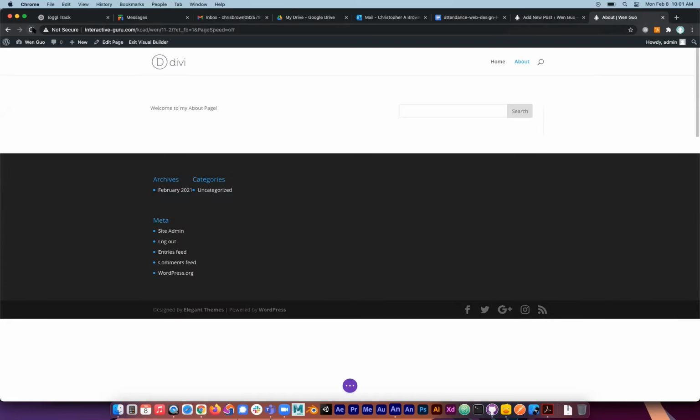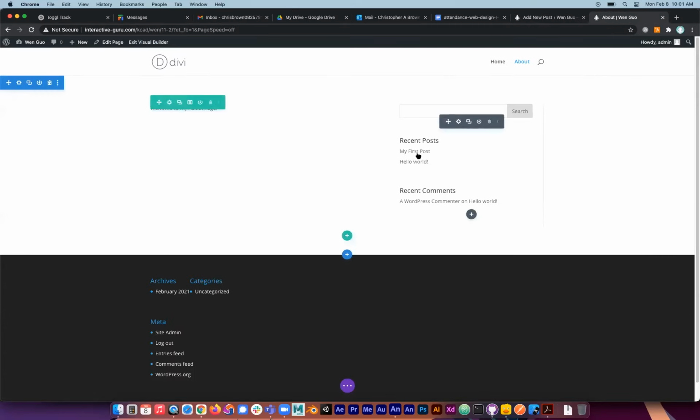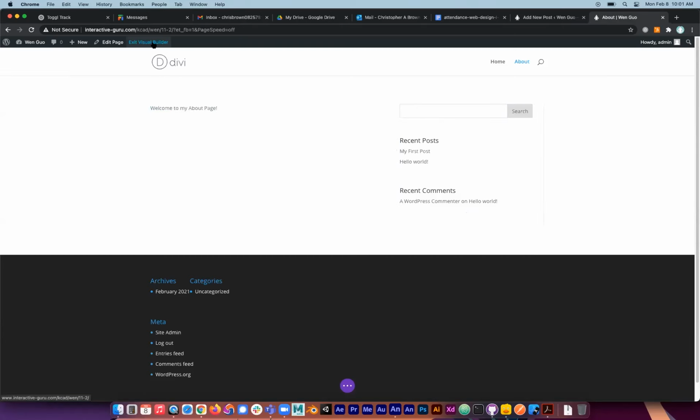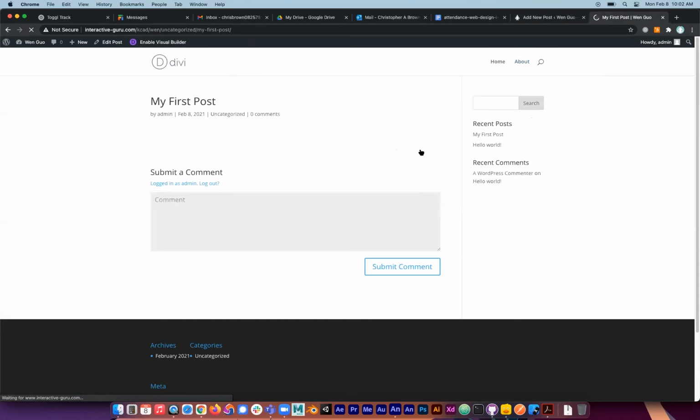But as it loads the page and shows me the sidebar, you can see that this recent posts thing now shows me the actual post. Here, I'm going to exit the visual builder so you can see the page as is, without the little Divi things flying all over the place. There we go. And now you can see that it automatically added a link there under recent posts because it's my most recent one. So I could click it from here and poof, I see my blog post, have my comment area, all this stuff.